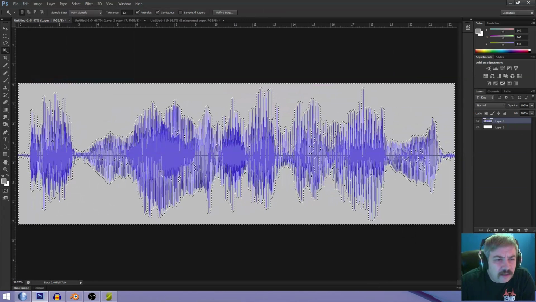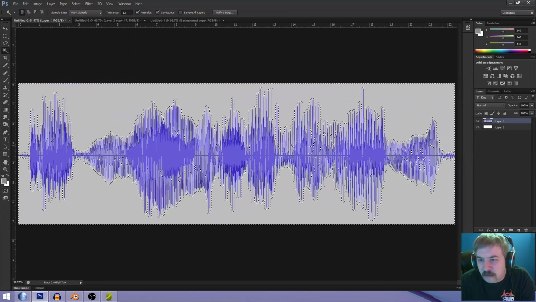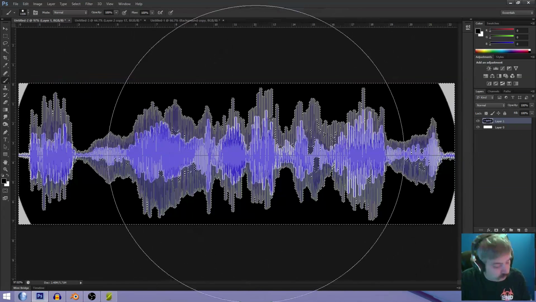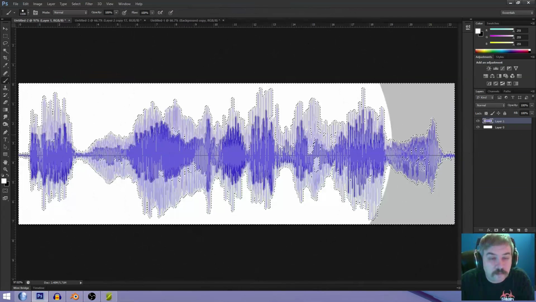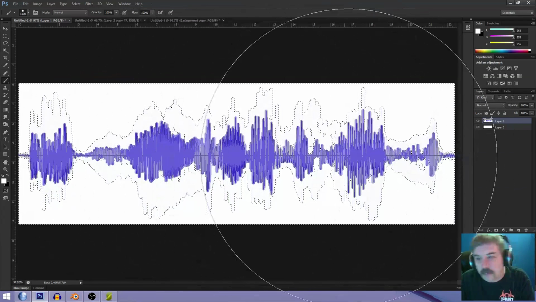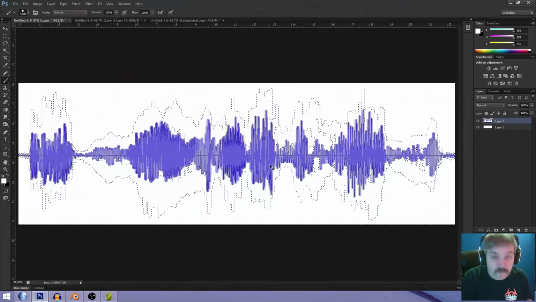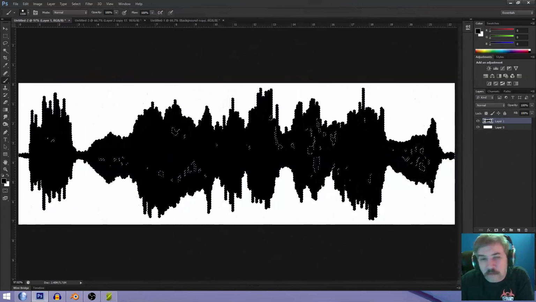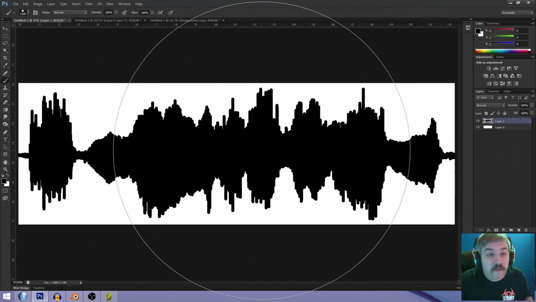Now I do have some islands here and whatnot. But as you see, it evens out these spikes and valleys and everything else. So it looks like we're going to be able to get a pretty decent print from that. What I'm going to do is go over and select my brush tool, and oops, wrong one. So let's paint this out, and since we're anti-aliased, it's going to be kind of funky. So I'm going to now invert my selection and come back through. Now we could have turned off anti-aliasing, but you know, sometimes it's easier just to go with the flow.